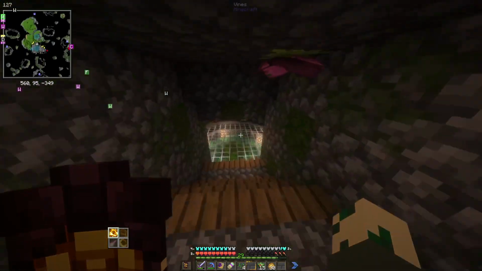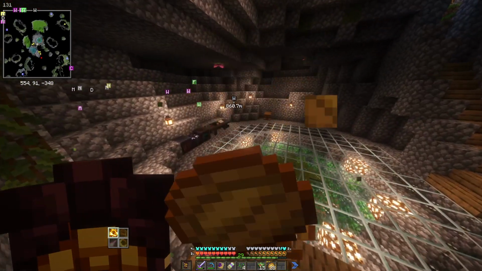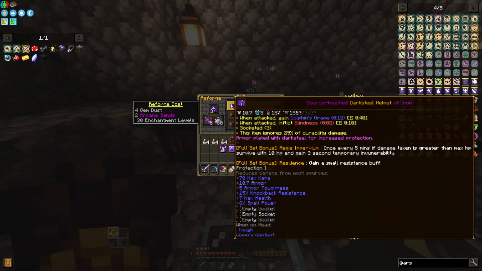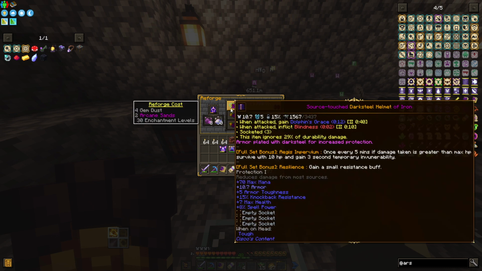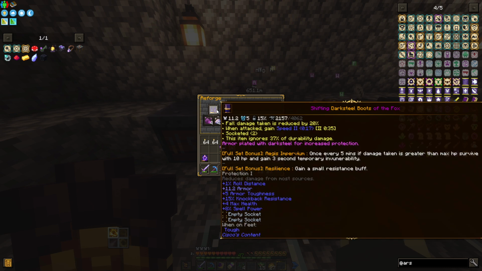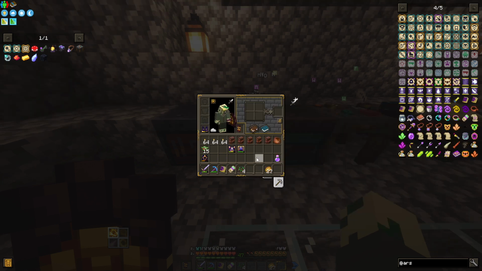Before we do this, though, let's go ahead and upgrade our armor a little bit. Then we can not die in one or two hits. All right, that actually gives me spell power. Yeah, I'm gonna take that. Sure. And you know what? Take it. We'll take what we can get.